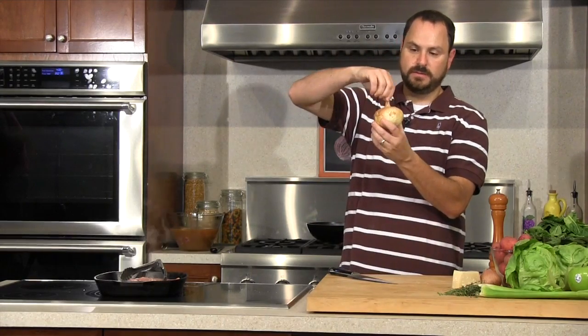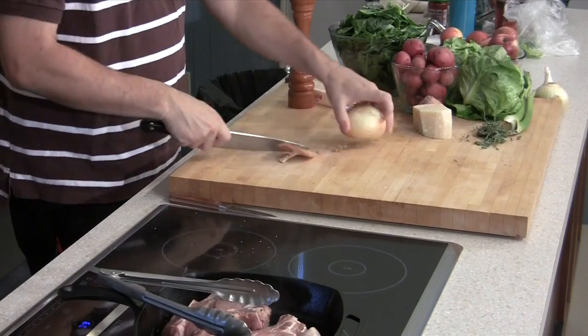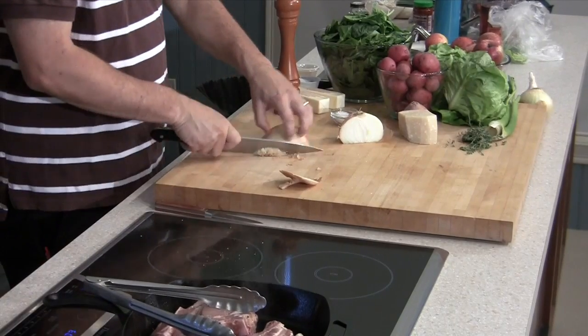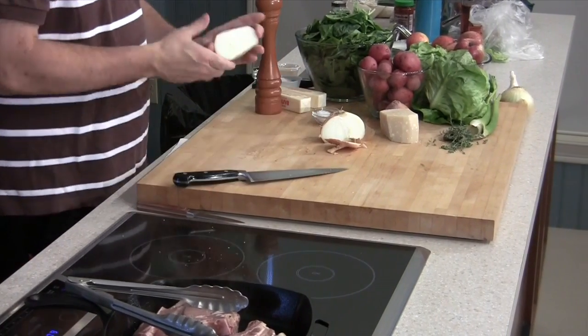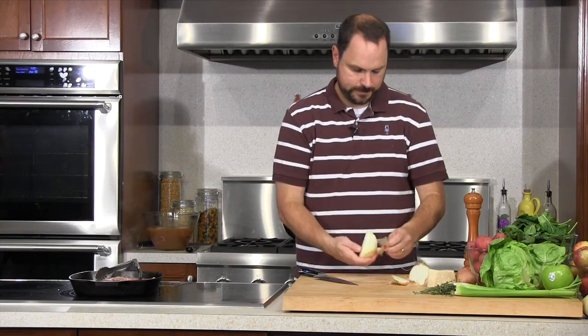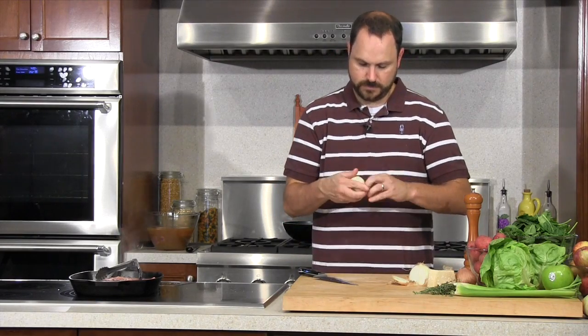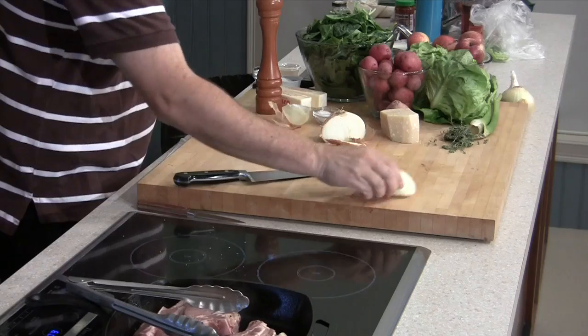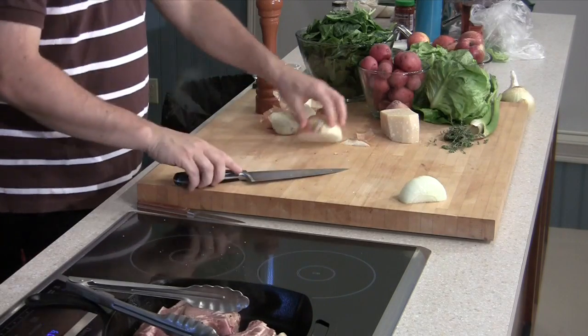In the meantime, we're going to take an onion and we're going to cut this up. As always, the root end's here. There's your stem end. We're going to cut the stem end off. Cut this in half. And actually, for what we're going to do, I'm going to cut off the root end as well. Peel this half onion. So we get half of our onion there, and I'll do the same with the other half.